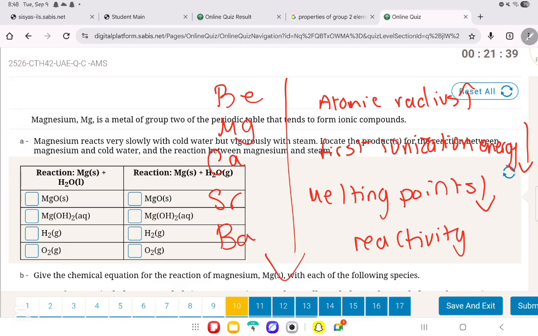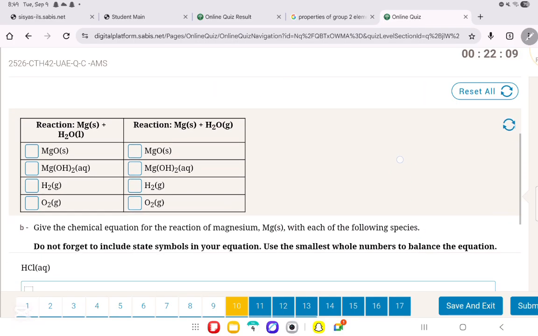of course, depending on whether it is SO4 or hydroxide or whatever, it depends. But let us say reactivity with SO4, as you go down the group, it decreases, whereas reactivity with hydroxide OH2, as you go down the group, it increases. Okay, so this is all we need to know for these topics. Now let's get on with solving.